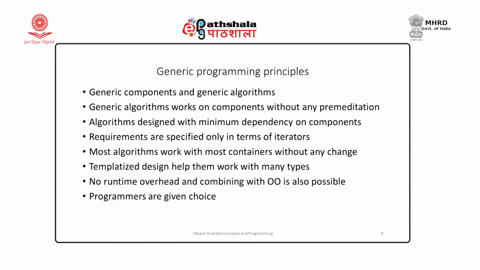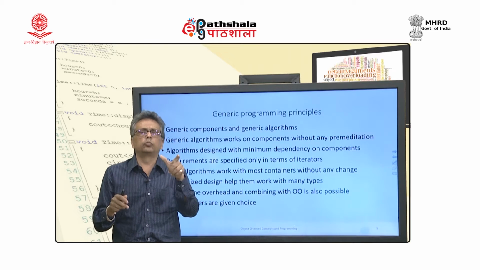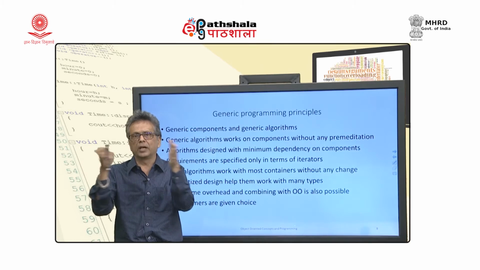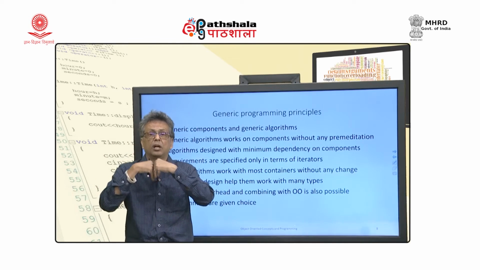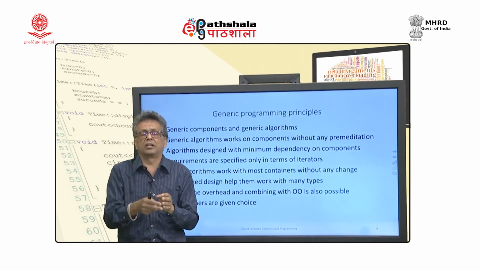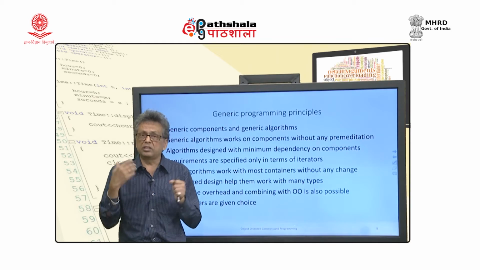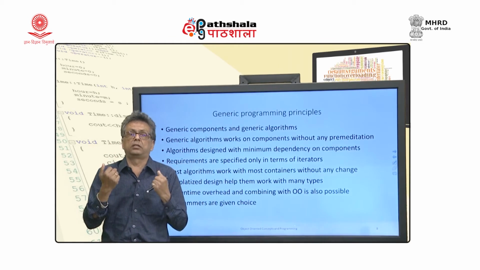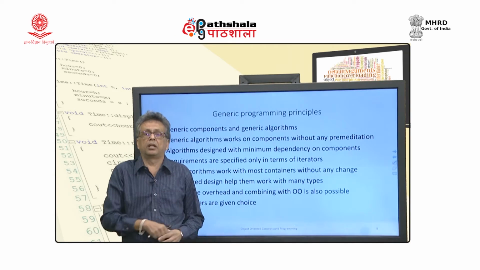Okay, let us look at the generic programming principles. We have two things, generic components and generic algorithms. The components are containers. Generic algorithms work on components without any premeditation; please understand there is no dependency. Generic algorithms only understand one thing, the iterator. Sort would say that I need 2 random access iterators, wherever they are pointing. I will just pick up the elements and sort them, that is all. There is no relation between the two except this iterator requirement, nothing else. You may say that sort requires ordering, but sort will not say what kind of ordering it wants, neither does the container say that it needs a specific order. In fact, it is the object inside the container that decides the order.